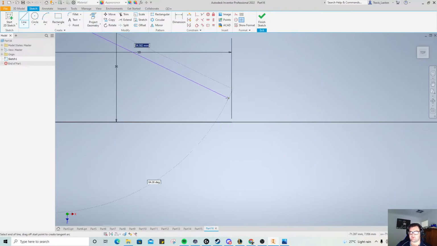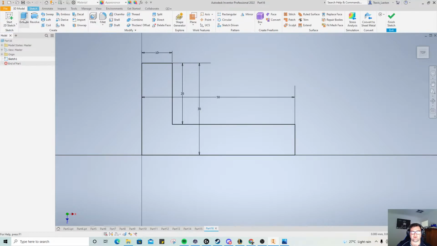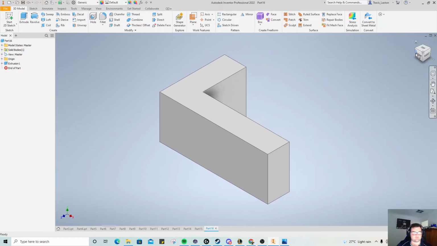And let's zoom in to give people a bit of an easier look. 10. We're going to go down 20. Cross. Okay. And we've snapped that all together and it should be ready to go. So 3D model extrude. And now we need to extrude this 20 millimeters. And we've got that ready to go.